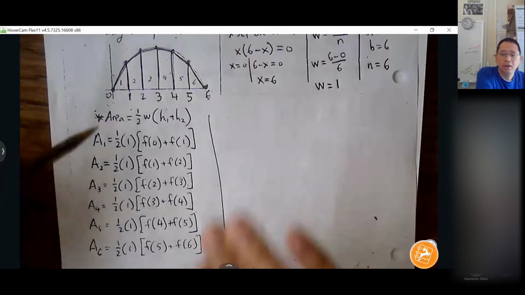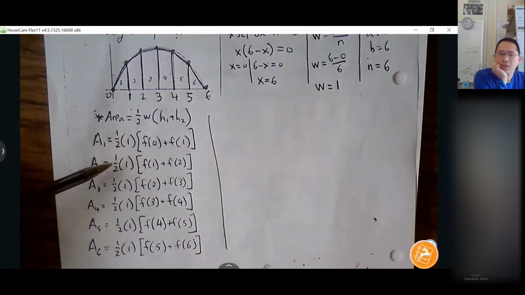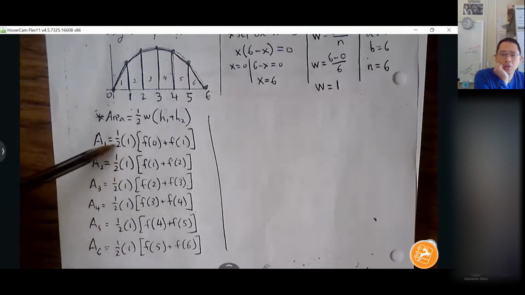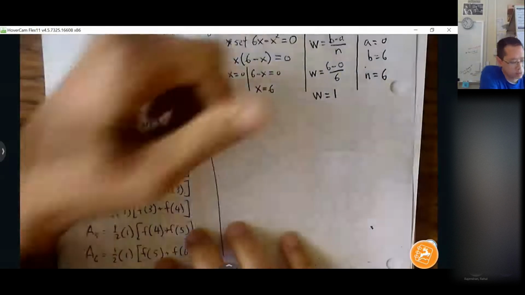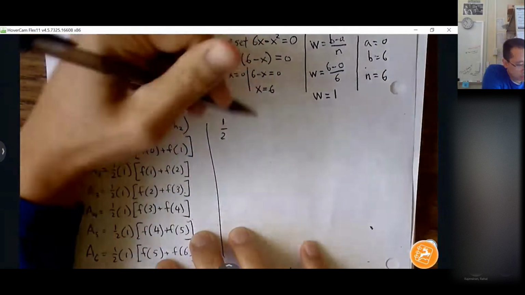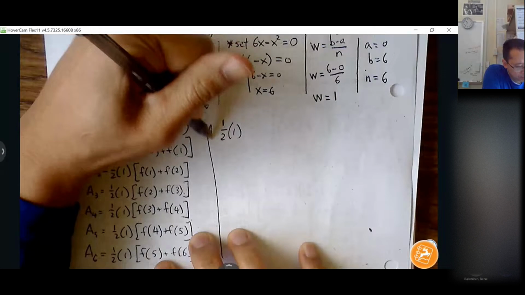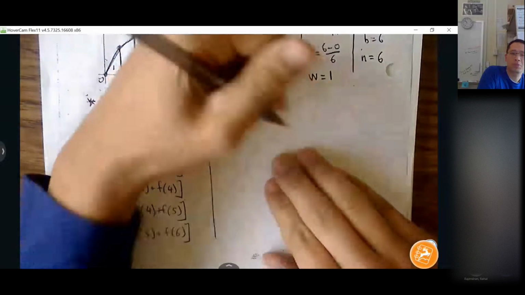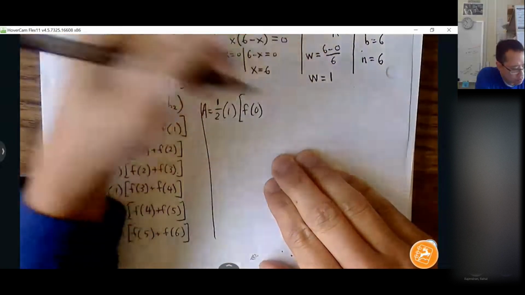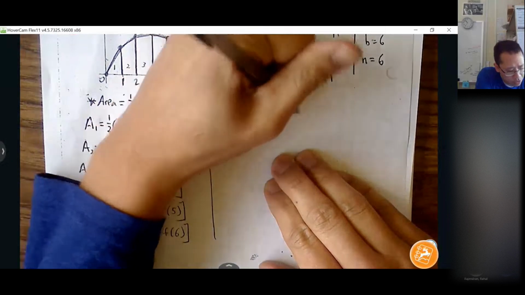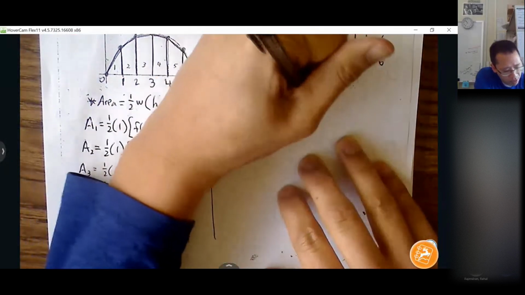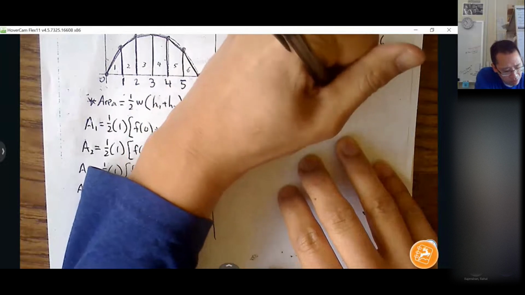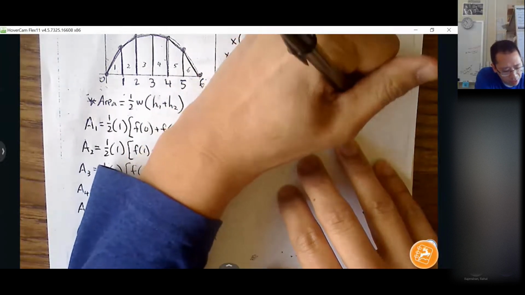Right, I'm going to merge all this together. I'm going to add all this together, but I'm going to see if I can save some writing here. I see all of these terms share a 1/2 and 1, so I can just factor that out once, and then just add all the heights together. But I'm going to do this part way because I want us to observe what patterns we see with the heights, and maybe that can help us eliminate the amount of writing we have to do here.